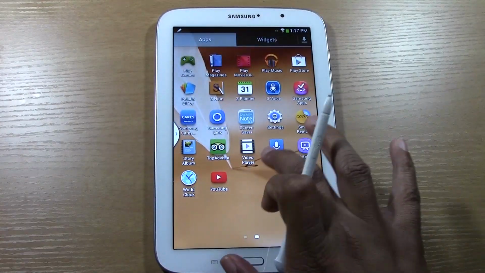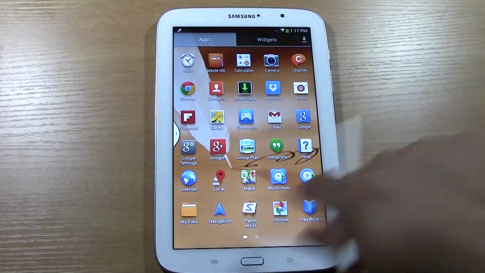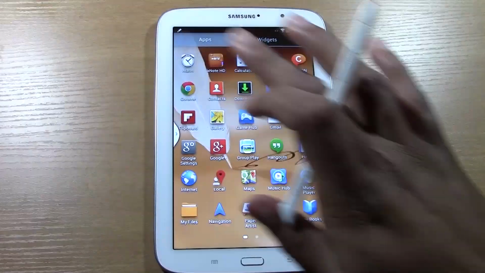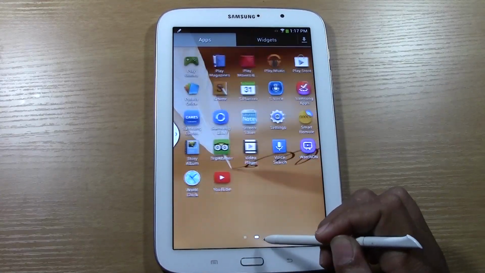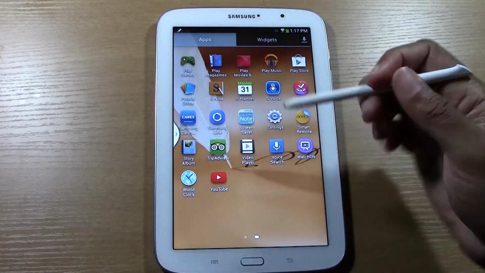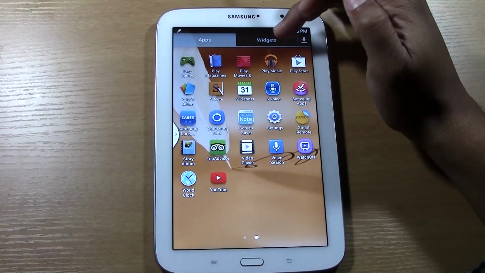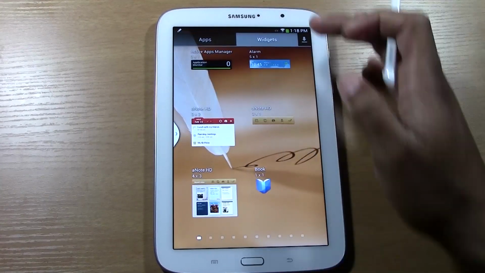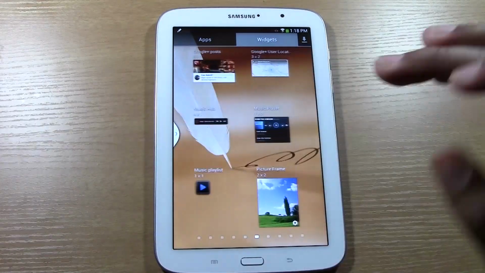So we have 2 pages right now, and it just rotates. There are just 2 pages, you can tell because it's down here. Page 1, page 2. Every time you get a new app, it will show up in this section as well. If you want to look at your widgets, widgets are right here. Just tap there, and then you have a list of widgets. We're going to go over widgets more in the 3rd video.